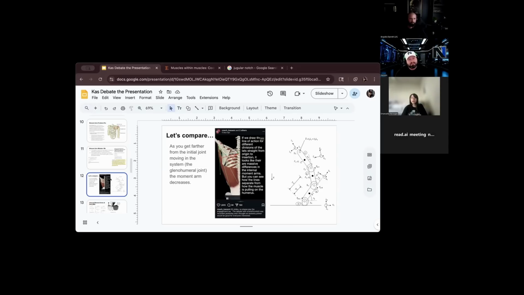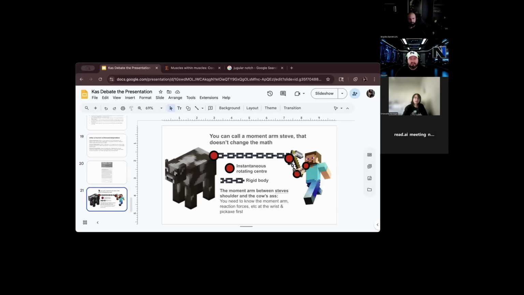Okay, so the lats don't have a direct math. Right? Can I guess on what it would be with a simplified model? I think so. Not really. When you talk about Newton's laws and how force is distributed, my guess is that it would be a lot smaller because the force would be distributed across the multiple rotating forces. As I said, you can call it a moment arm, and that is your guess, whatever you want. However, if there's multiple instantaneous rotating centers, you have to account for them.